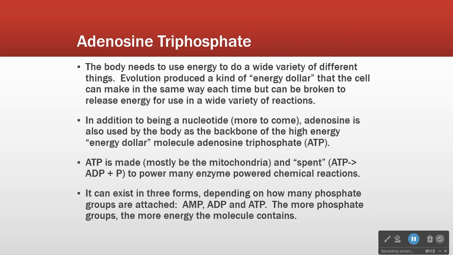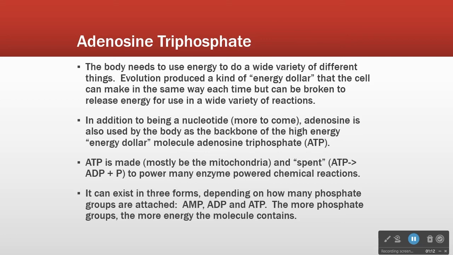Well, in the cell, it's that same way. The dollar is ATP. So the cell has a few ways of making the dollar. Mostly that's happening in the mitochondria. You're familiar with that already. So we have a few ways to make a lot of ATP, and then we have a lot of ways to spend that ATP to do different things, right? So that sort of is the nature. We make the ATP, and then we spend it by taking ATP and breaking it into ADP and P. Now, when we break that bond, we release energy.